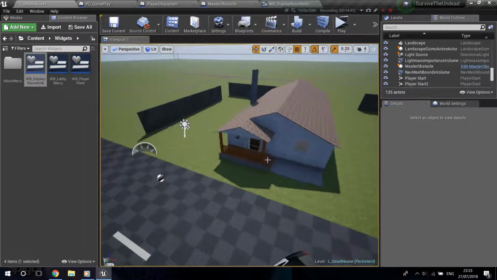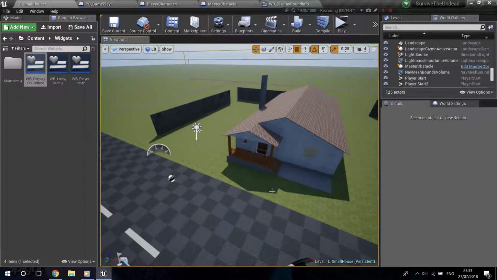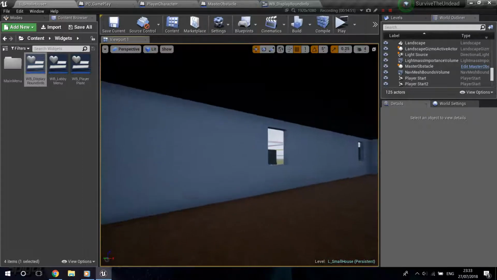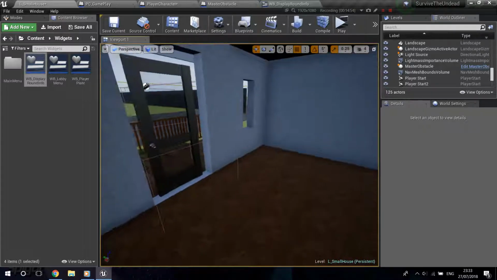So yeah, I think this is going to be for this video. On the next one, we're going to start working on buying weapons like we bought this obstacle off the walls, so we can have different weapons that do different damages, and so on and so forth.